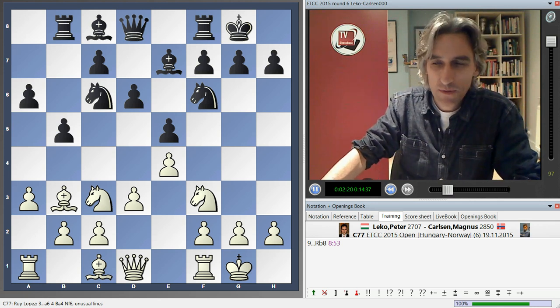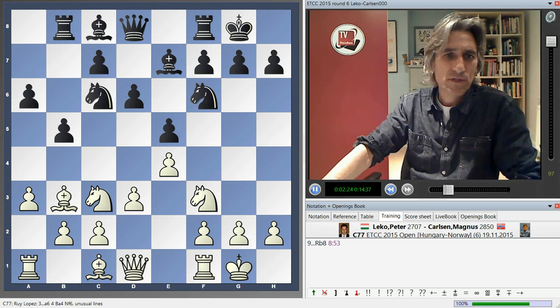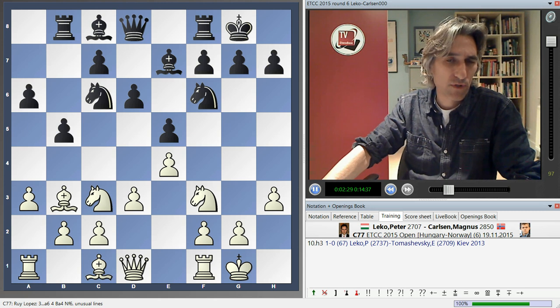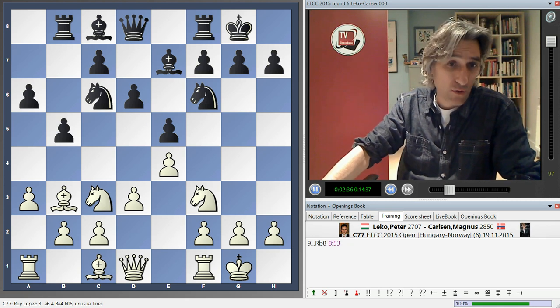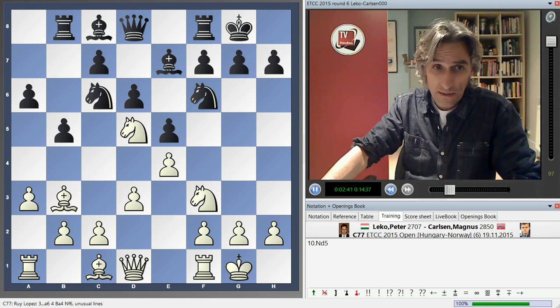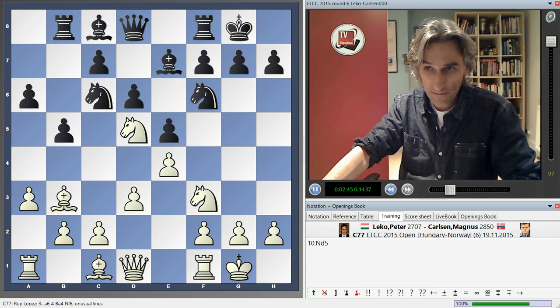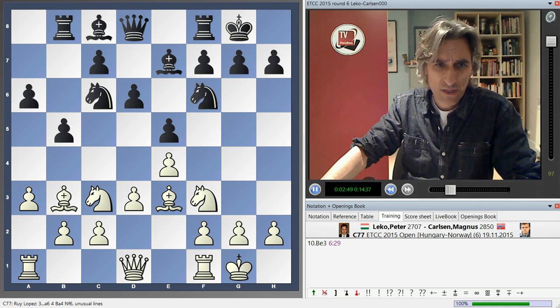Sometimes the b-file opens. And here, well, Leko's arrived at this position before and played h3, which looks like a pretty reasonable move to me, just to stop bishop g4, and h3 can be useful anyway. But he didn't play that. I also quite like knight d5. That seems to make sense to me as well. You might follow up later with c3. And d4. But Leko played bishop e3.